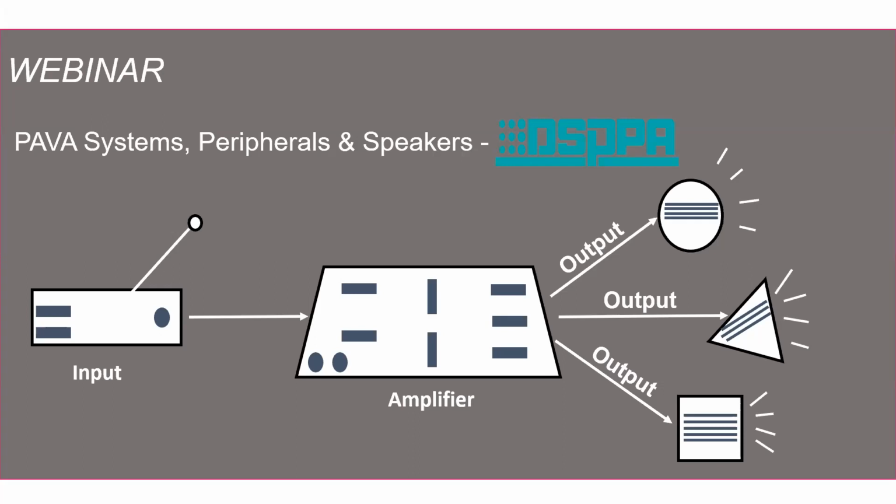So let's begin. If you can look at the schematic diagram that is shown in front of you, we have an input, there is an amplifier, and there is an output. So keep this thought in the mind. We have an input connected to the amplifier, and from the amplifier, we receive different outputs. This part will be very useful for us when we are going to learn about the amplifier in the next slides.